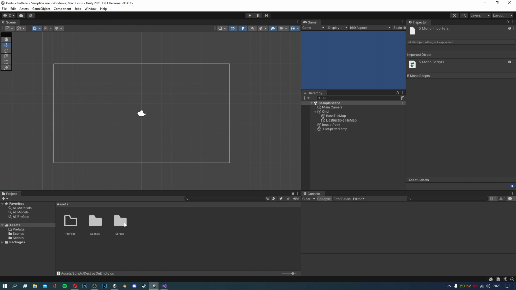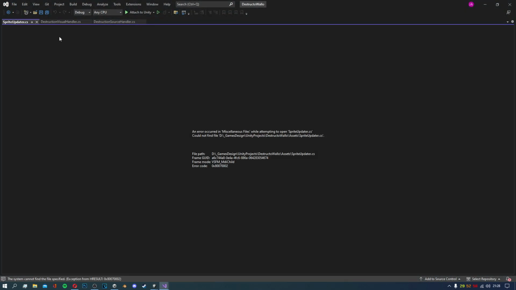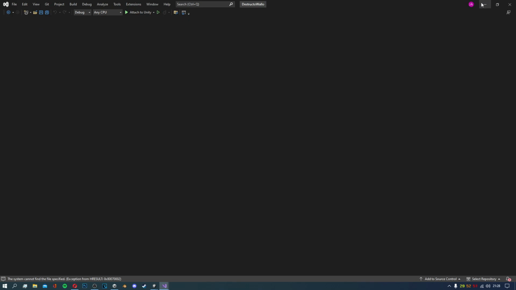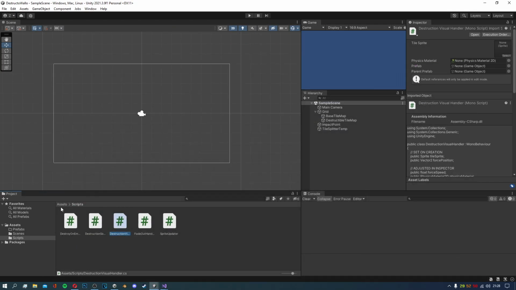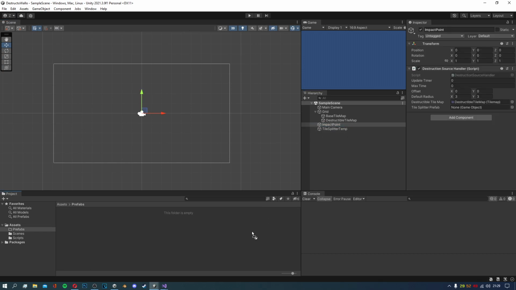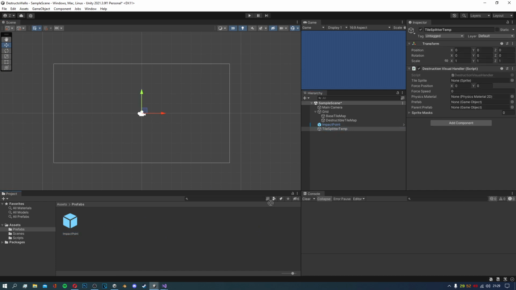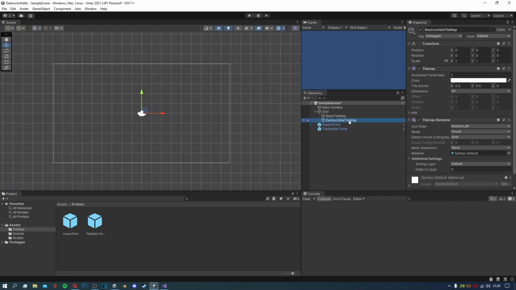Now, annoyingly, it will mean that if you go back to Visual Studio, or whichever IDE you're using, you will have to close them down and just open them up again, but it's no biggie. Let's just go ahead and do that like so. So in our prefabs folder, we're going to drag in the impact point, the tile splitter temp, and you don't have to, it's completely optional, but if you want to package it up to be reusable, then you can drag in your destructible tile map.